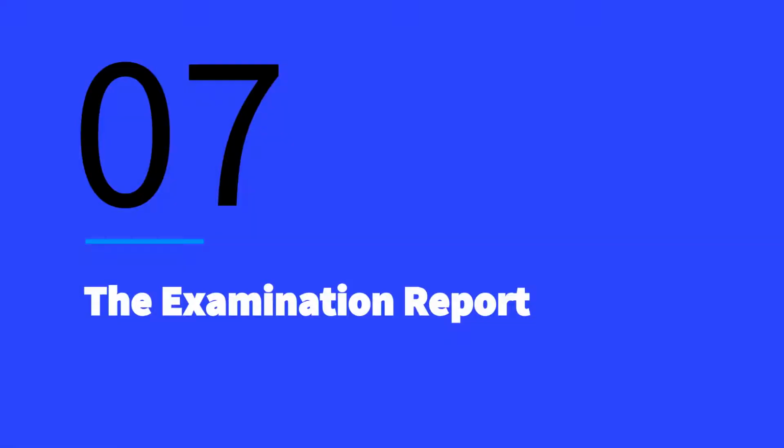Okay, so let's talk about the examination report now. The examination report comes at the end of the audit after the IRS has made its decision. I'm talking about the auditor now issues the examination report. We often refer to the examination report as a 30-day letter because it gives you 30 days to sign the report, accept the terms, or else appeal it.